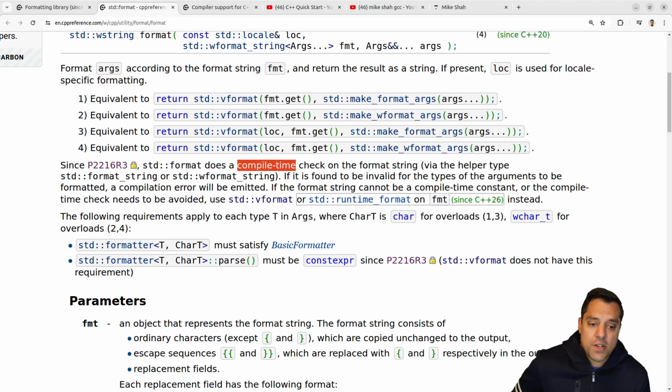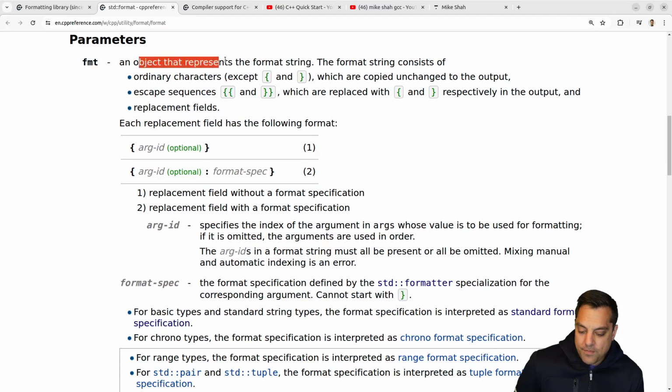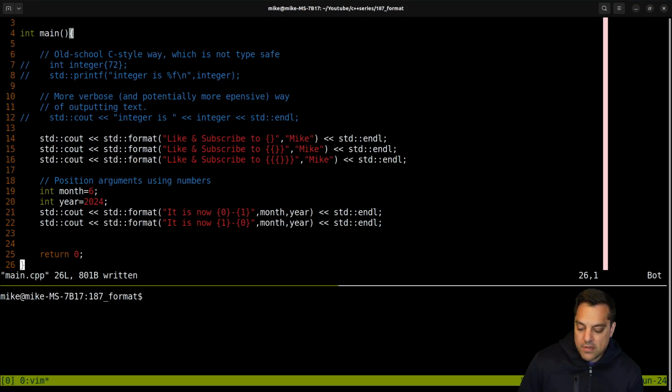So again, another advantage of format, when you wonder why does this thing exist, it's to help us write better code, better, safer, and again, as I mentioned, faster code, okay? Okay, so the format here, again, is the sort of object that represents the format string. So I can do kind of interesting or wonky things too with this format string, like, for instance, let me just kind of widen your imagination a little bit here.